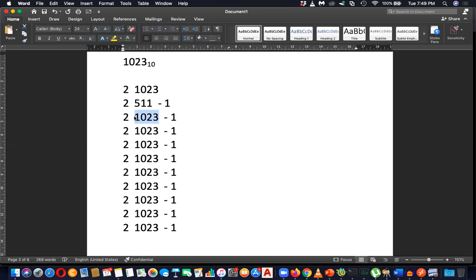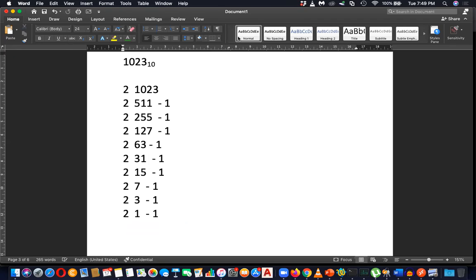Divided by 2 is 255, remainder 1. Divided by 2 is 127, remainder 1. Divided by 2 is 63, remainder 1. Divided by 2 is 31, remainder 1. Then 15, remainder 1. Then divided by 2 is 7, remainder 1. Then 3, remainder 1. And it is 1, remainder 1.